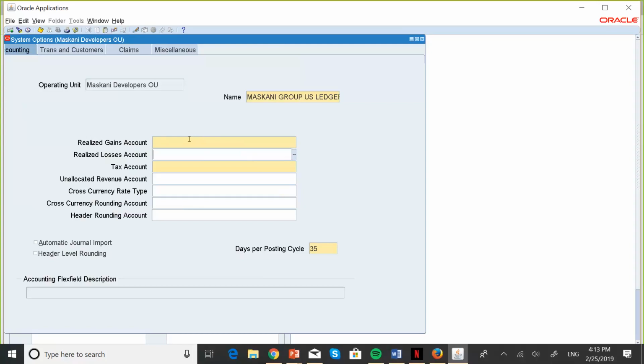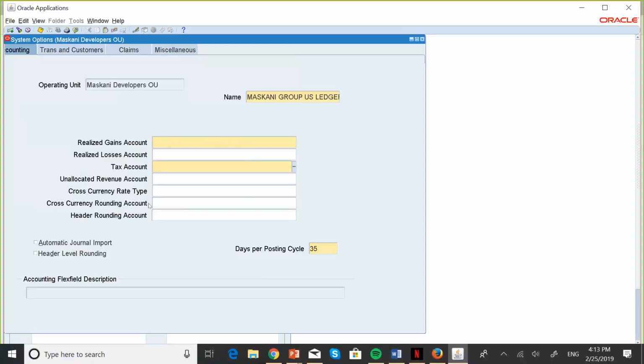The other mandatory account that we have to specify is this one for your tax liability, because you're collecting tax that you need to remit to the government, right? So these are the two accounts that are mandatory. We have other accounts here that I had mentioned, okay? And by looking at their names, maybe you can figure out what some of them are for, okay?